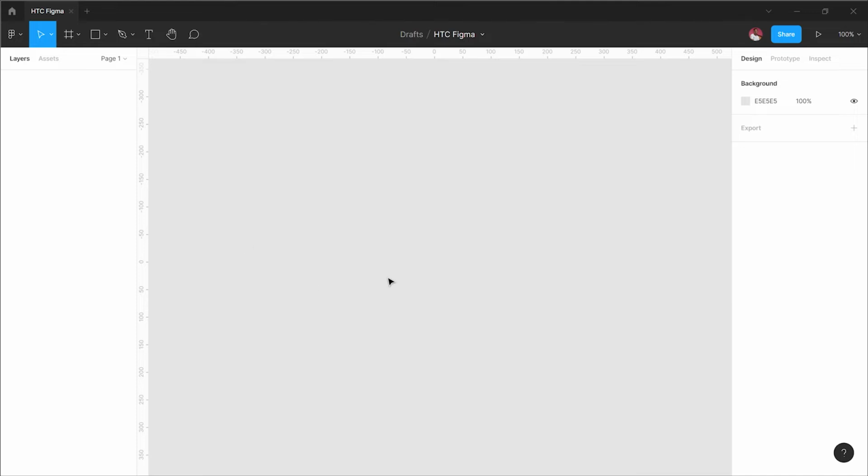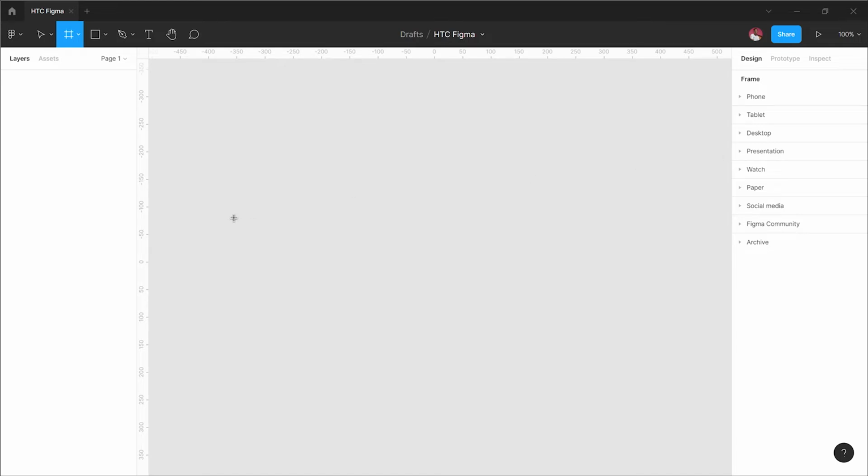Now let's create a frame. You can come to the top left in the toolbar and click on the frame, and on the inspector panel you will see a list of predefined frames for phones, for your tablet, for desktop, for presentations. It depends on whatever you are designing for.